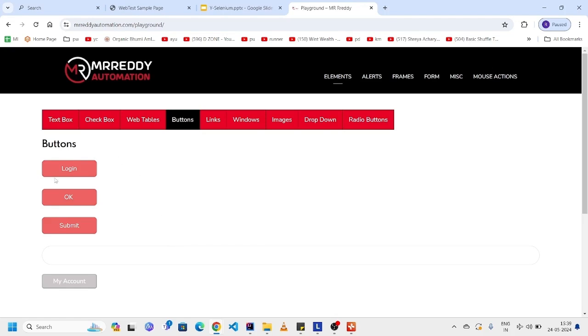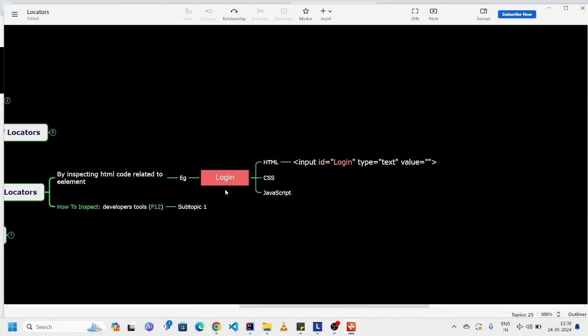So for example, if you take this login button, let me show it in a diagram. This is the login button and it is created using three languages: HTML, CSS, and JavaScript. HTML is to create the login button, CSS is to apply styles like colors, font size, font style, etc., and JavaScript is for its functionality.